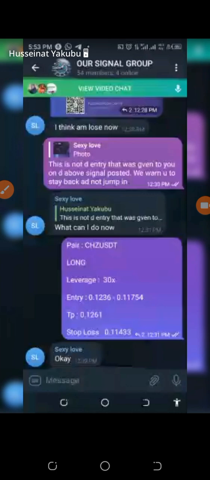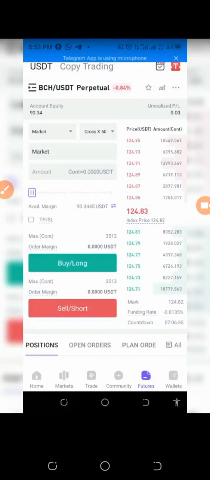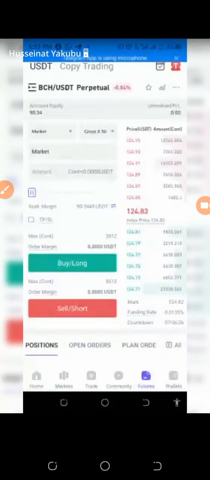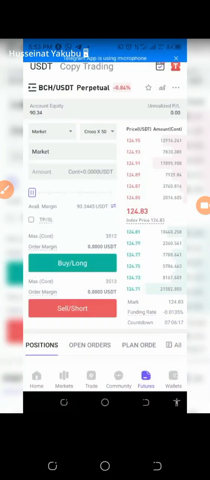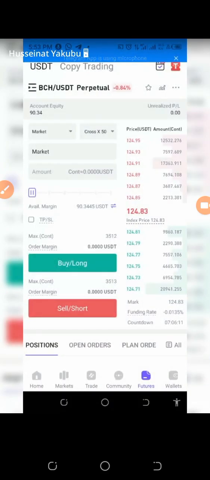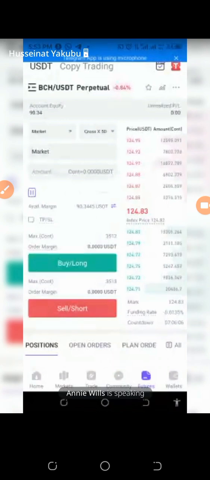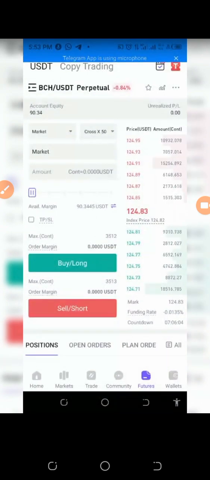Let's go to our exchange and check what I'm saying now. Coinw exchange. You can see now, if you look down, you see buy or long, short or sell. The signal may come in any form. The original owner of the signal said long. Some may just tell you buy, while some may tell you sell or short. So don't be confused. Even if you are confused, just come to your futures interface like this. You will see it direct. You will not be confused, maybe the person just says short.